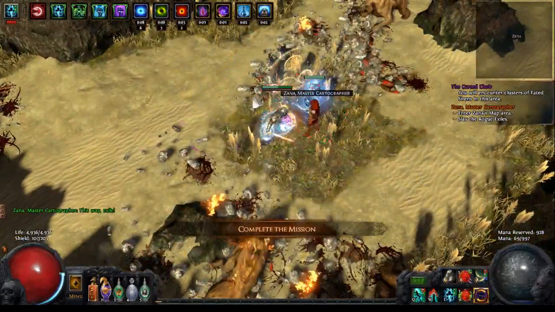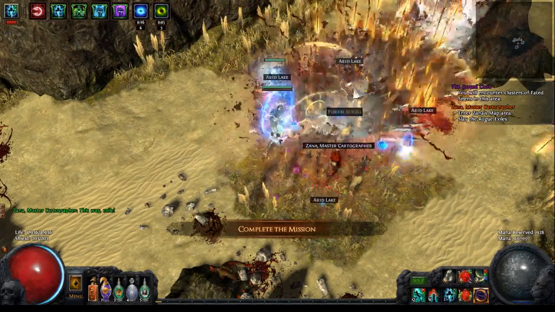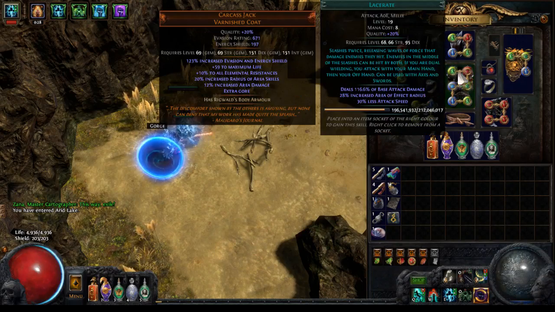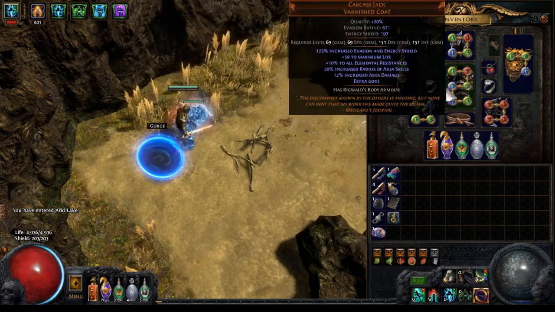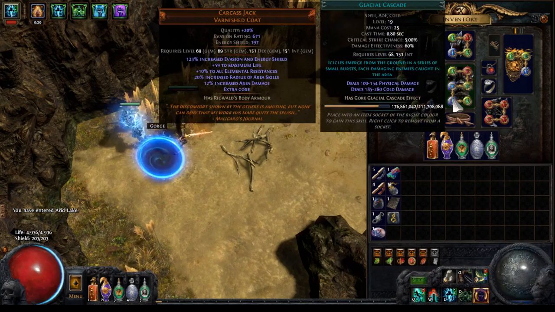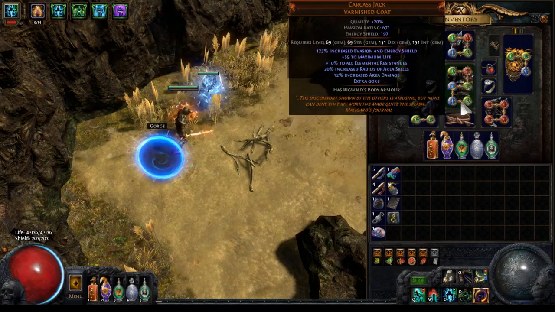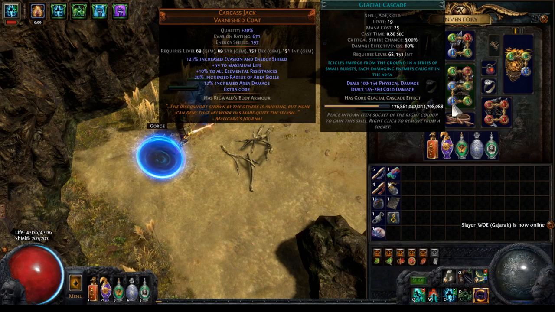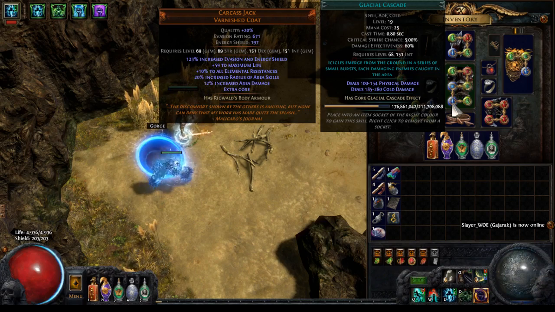There you go. So anyhow, quickly to go over the build, I use Lacerate with multi-strike support, cast on crits, increased AoE that affects both our Lacerate and our spells, Glacial Cascade and Bladefall. Since we're scaling all physical damage, these, in my opinion, are the two best. I tried Ethereal Knives, and it's okay. It just doesn't have the range, as well as Blade Vortex is great, but again, I don't want to be up close to anything if I can help it. So Glacial Cascade, a little bit of cold damage ain't a big thing.